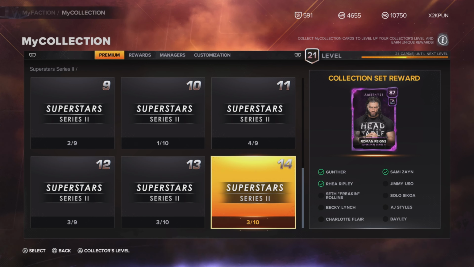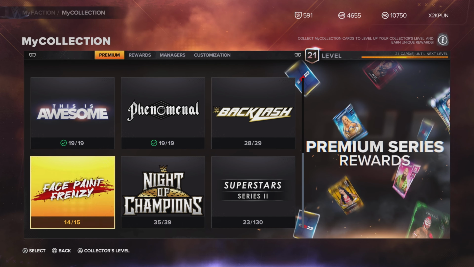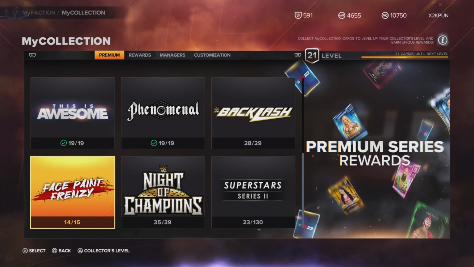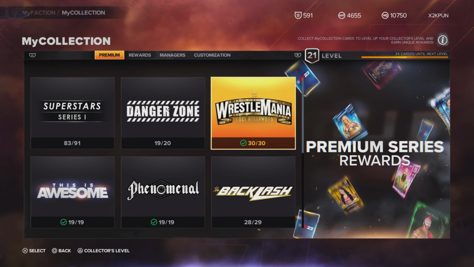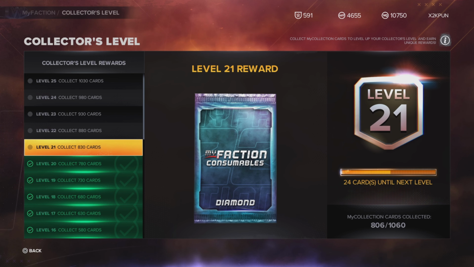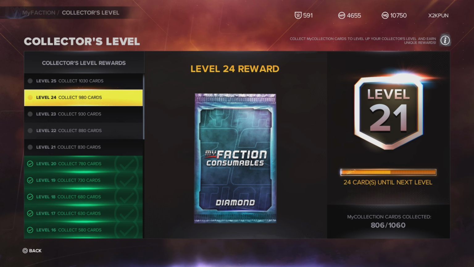This Amethyst Bianca Belair and this Amethyst Roman Reigns. So yep, that's gonna be a whole nother ball game. Apologize for the long content. I hope you did learn something. Let me see where we're going. So where do we stand right now? We are 74 cards away from Pink Diamond Bianca Belair.